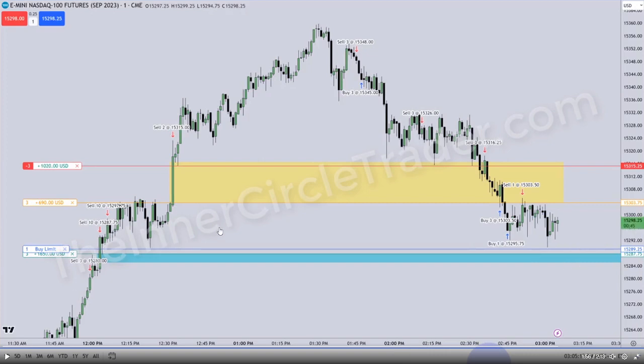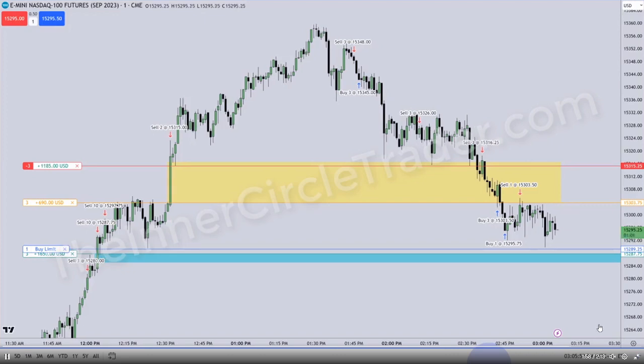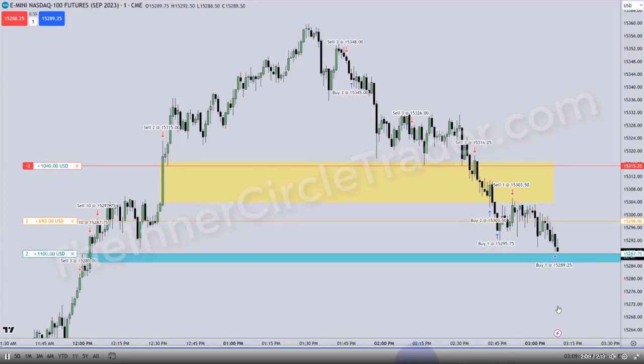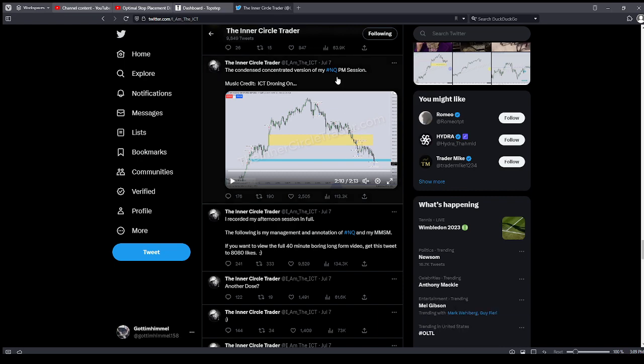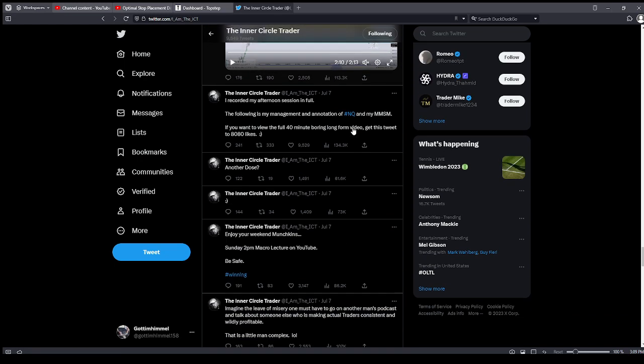and redeliver it. Now, one of the things that you'll hear him mention is that after it bumps the BISI a few times on the inversion, that's his term for it, at that point, he moves the stop down to the yellow box because he does not want to see it bump again. So it's already bumped it a few times. He doesn't want to see it go bump again. And sure enough, it does not. Okay? So that's my commentary for ICT July 7th execution number one.